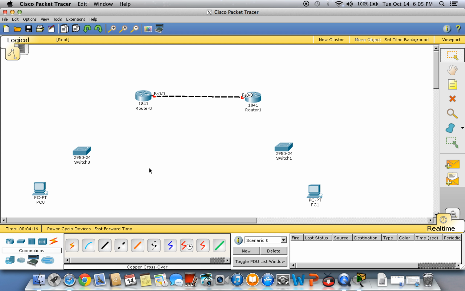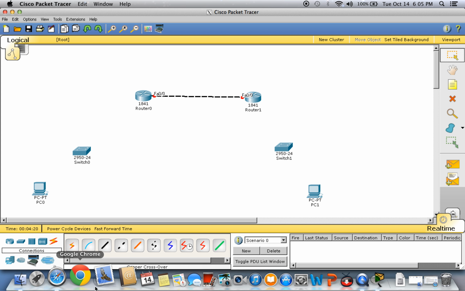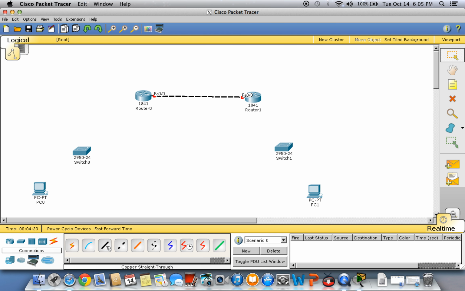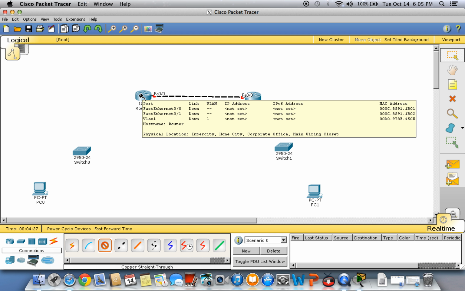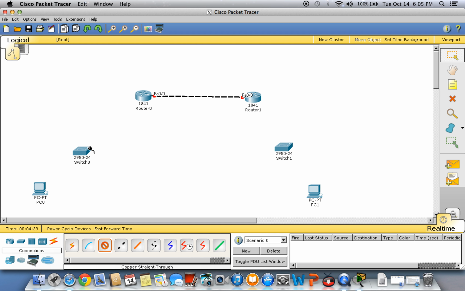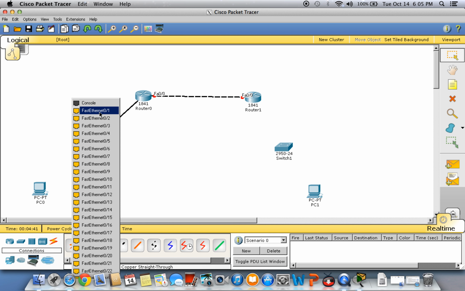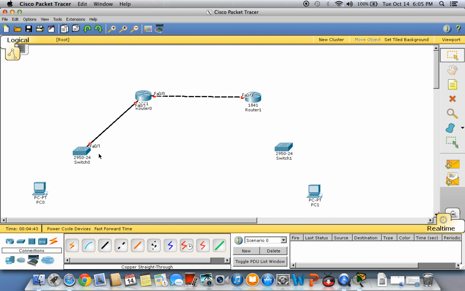Now let's start connecting router to switch and switch to the end devices. We'll use copper straight-through cable because, as I mentioned earlier, if we are connecting two different kinds of devices, we cannot use copper crossover. So I will click on the router, use FastEthernet 0/1, and connect to the switch FastEthernet 0/1. We can use any of these FastEthernet ports, it's up to you.